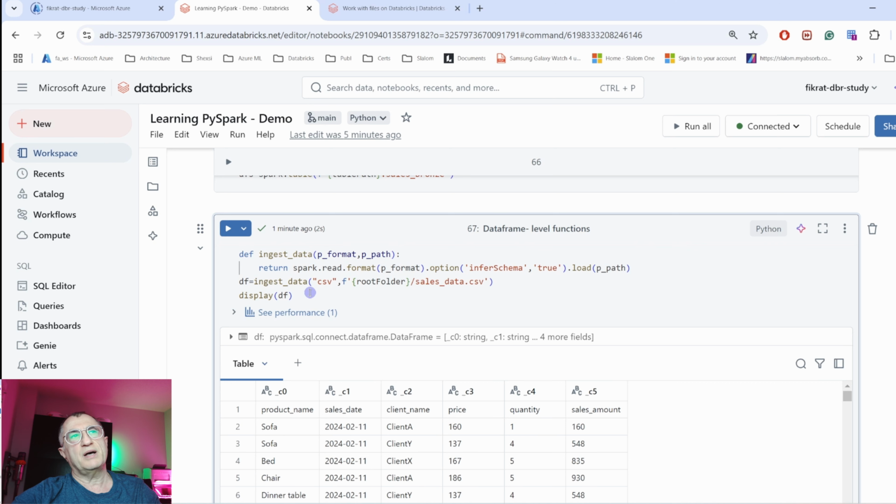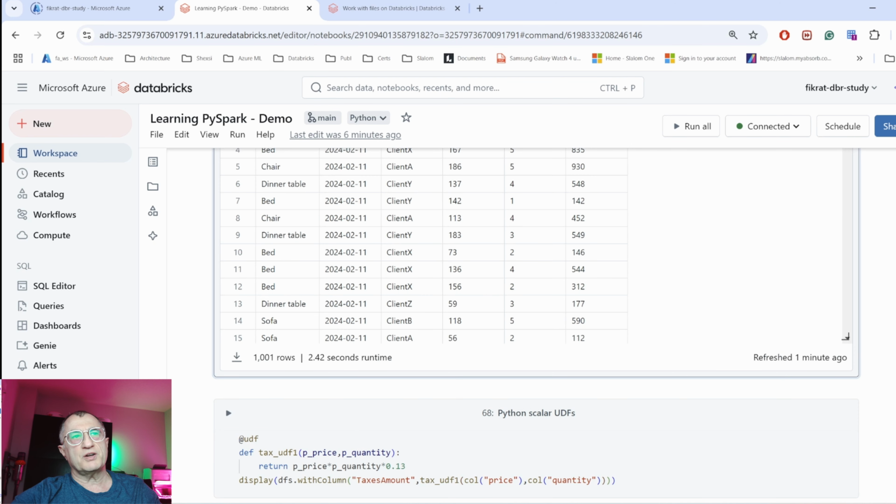Then you can pass different data frames to this function to perform the same type of transformations on different data sets. So to recap, this kind of Python function allows you to apply common logic on the entire data frame level, but there are some other functions which work on column level.